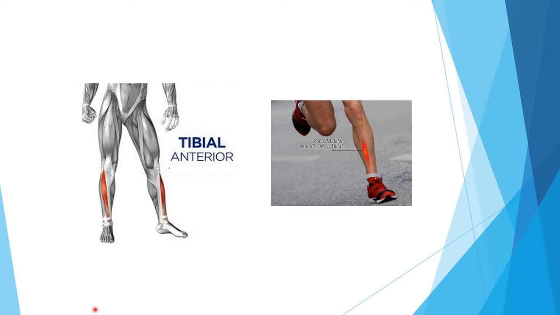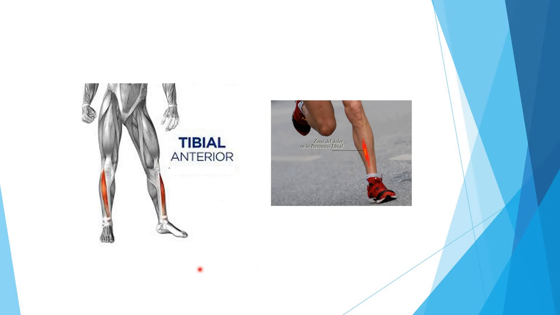Now that we know where it is located, I will talk about its function. It is very simple. When the foot is on the ground, the tibialis anterior has to balance the leg to keep it vertical, even on uneven ground or while walking. So the movements of the tibialis anterior are essentially dorsiflexion and inversion of the foot.